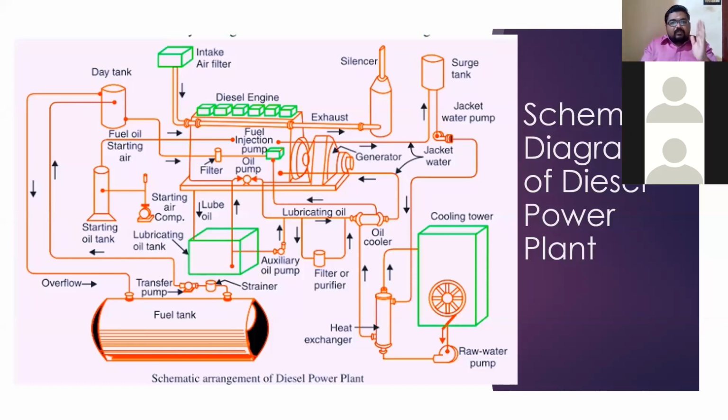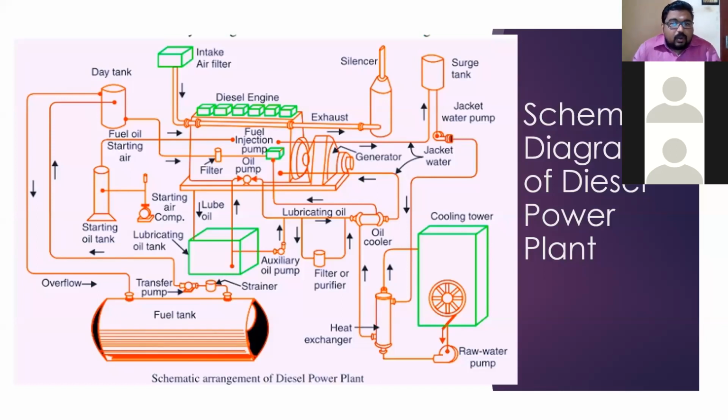At a time your first one provides the power, the second time the third one will provide it, then the fourth one, then the second one. That is the order in which it is arranged. So all won't do the power stroke at a time. If n number of cylinders are there, it happens in n number of ways, that is, n number of times. The duration will be different, and considering that duration, the working inside the engine happens.